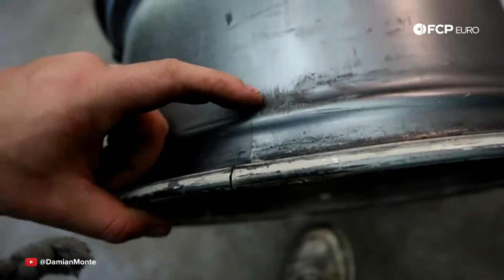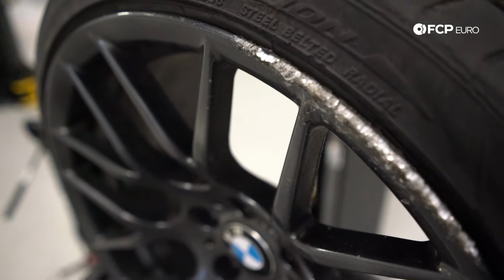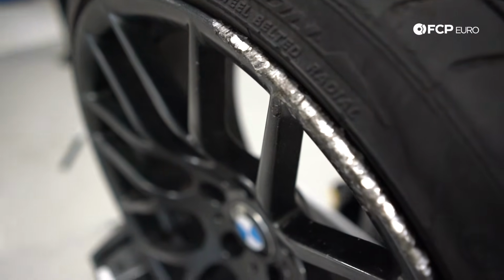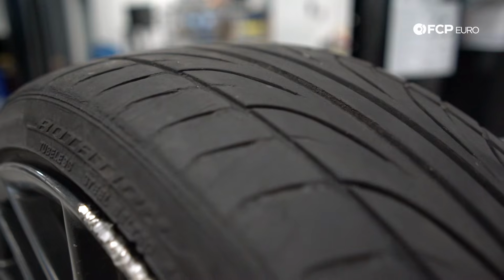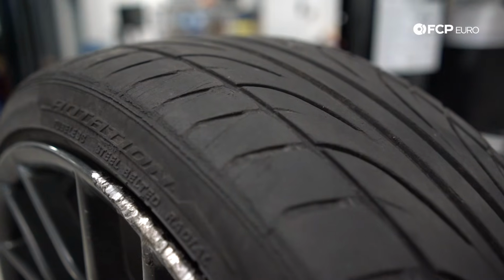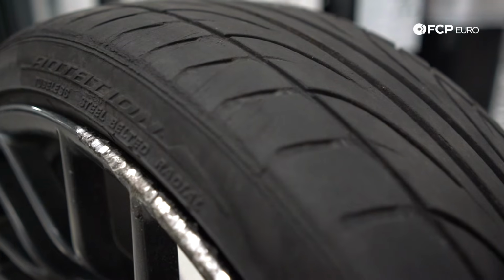In this case, it's superficial damage, which I think the owner of this car probably is going to want to replace this wheel because obviously that doesn't look too nice. You also want to look at the tire. There's quite a bit of scuffing here from where it looks like it went over the curb. So you can kind of see it there. That isn't really structural damage of the tire, but these tires are also a little bit worn too, so probably wouldn't be a bad idea to replace them.